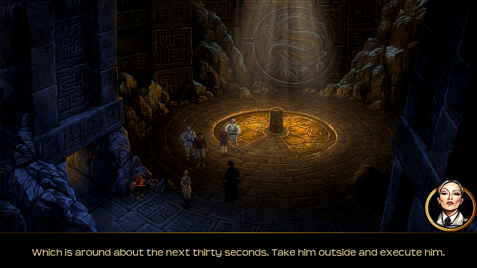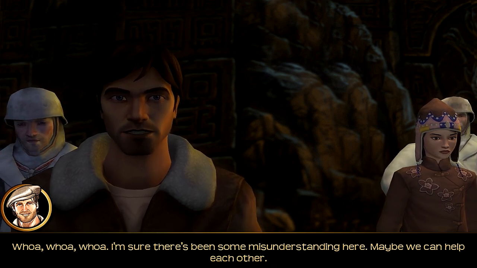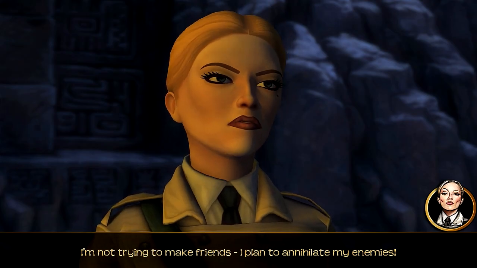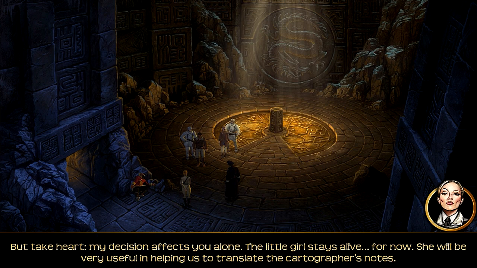Which is around about the next 30 seconds. Take him outside and execute him. Whoa, whoa, whoa! I'm sure there's been some misunderstanding here. Maybe we can help each other. I'm not trying to make friends. I plan to annihilate my enemies. But take heart. My decision affects you alone. The little girl stays alive. For now. She will be very useful in helping us to translate the cartographer's notes.